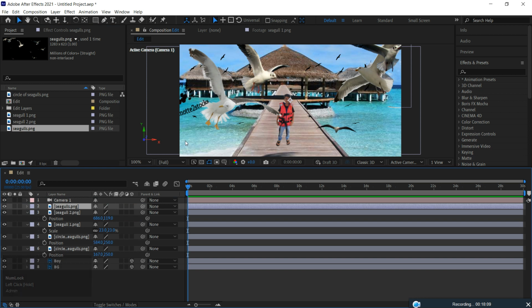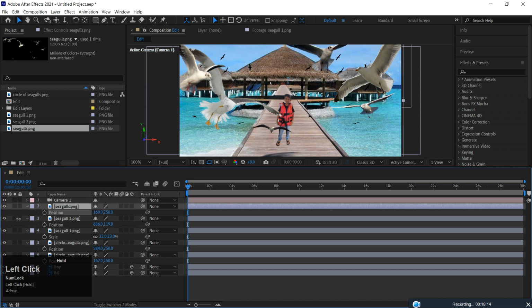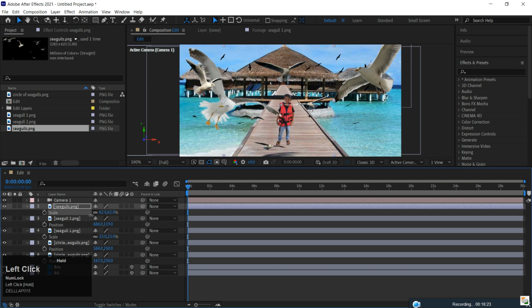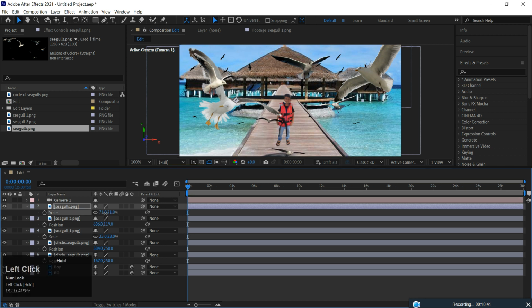I take this position, P, move this, scaling, S, you can scale, and you reposition accordingly. So now the positioning has been done and the layering is also done, you can see.